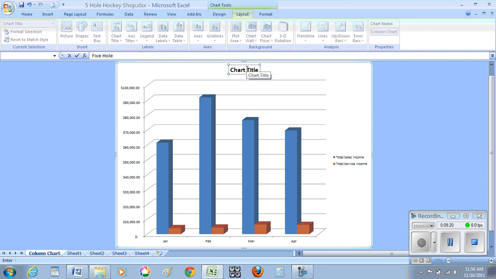5-hole. It's not appearing on me here. Okay. I'm going to have to trust that it's going to work here. So 5-hole hockey shop incorporated. Enter. Tertiary report. And I'm going to click somewhere on the chart here, or maybe I'll press enter. Oh, it's not liking that. This can be a little finicky, so I'm just going to double click in here, and I'm going to type 5-hole. That's better. Now I can see it. So double clicking helps me see what is actually happening. I type the first line, press enter, and then tertiary report.